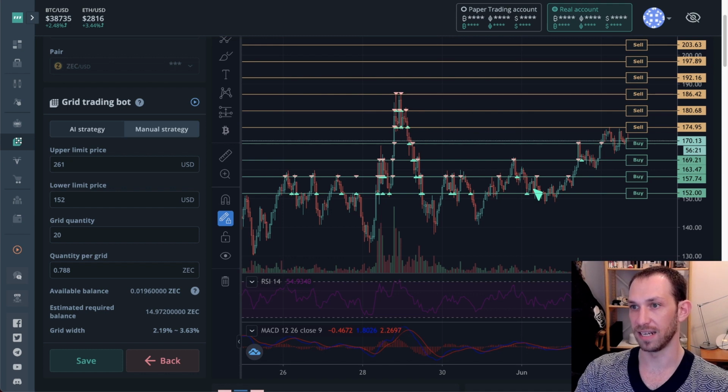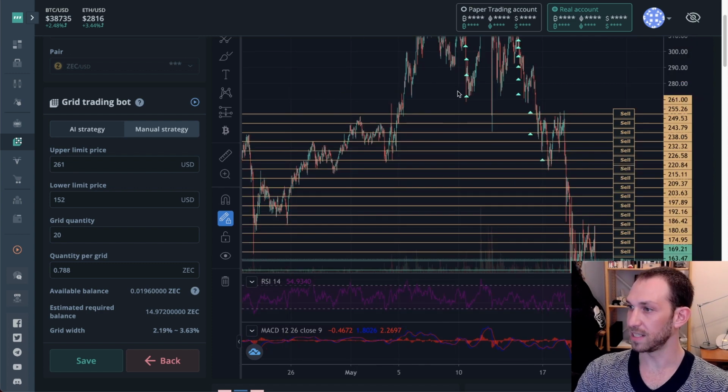A resistance line is the TA term used for a price point, upwards for longs or downwards for shorts, that a financial instrument tends to hit before reversing. The more times it has hit that price in the past, the stronger the resistance. As you can see here, I just moved the chart back in time, my upper limit is actually just below the nearest resistance around my break even. But so far, this spot is still working out very well.